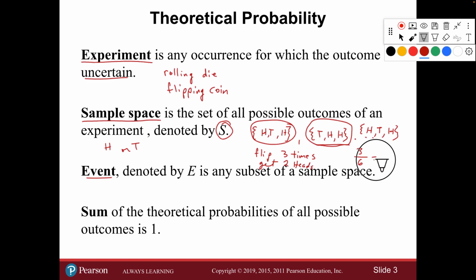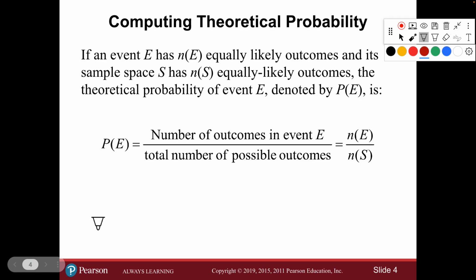So we say there's a 3/6 chance or a 1/2 chance, or we could say, well, that's 50%, right? So this is all we're doing. When we add all the outcomes together, they all have to add to 100% or 1, right? So this we might list as 1/2 or 0.5. Then the other events, which are getting 1 head, getting no heads, getting 3 heads, so those are all the possibilities. They all have to add to 1, have to have 100%. Okay, so these are the basics. So now let's get into it.